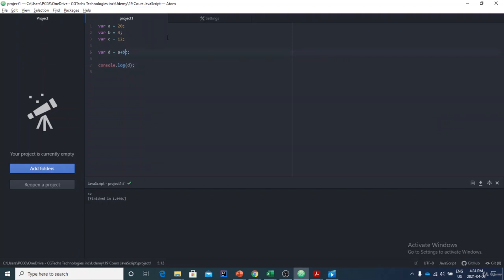Now, let's say, for example, I want to make a division. It's possible for me to make a division. So let's say I want to do a plus b divided by c. In this case, if I run it, it's going to calculate the priorities of operations. First of all it will divide 4 by 12, which will be 0.3333, and it will then add it to 20. So as you can see here, we have our addition made at the end.